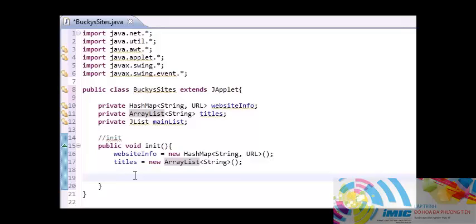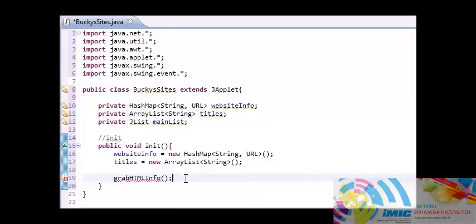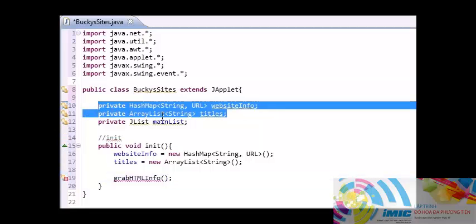Remember that I told you guys that we're going to have two methods in this applet? Well, the first method is this init, and the second one is going to be a method called grabHTMLInfo. What this method is going to do, if you couldn't guess, is take the HTML document we made in the very first video, or the 28th video, and grab all the necessary information out of those parameters and stick it into a hash map and an array list.